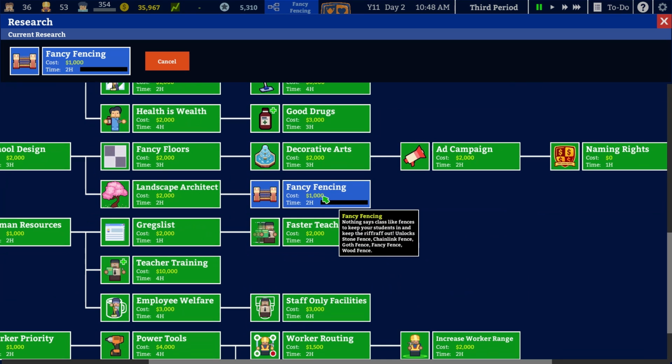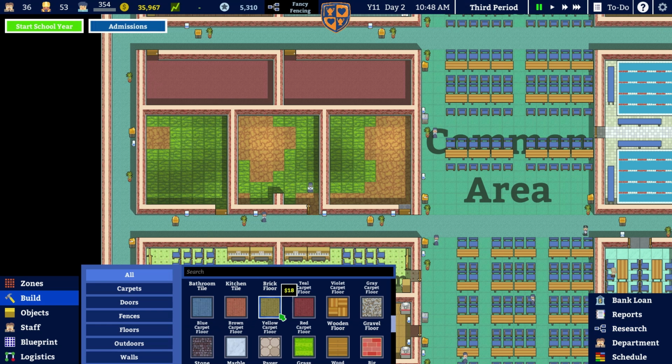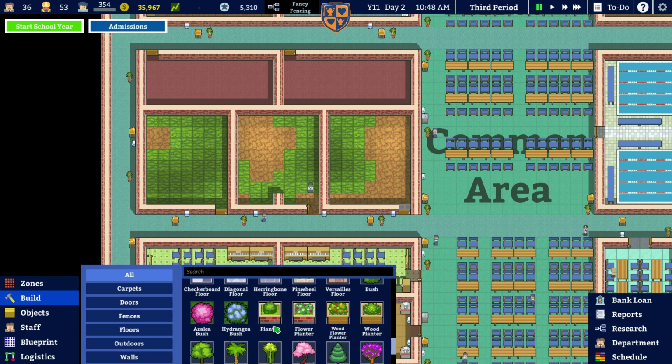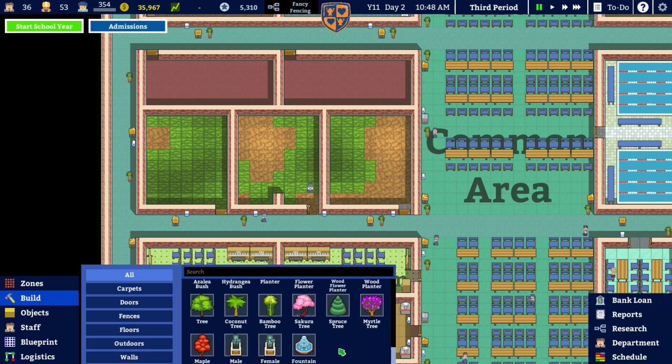Thank you very much. We'll spend 1,000 on that. I want to get a goth fence. Now, that is good. Oh, is that new? A stone floor. I think that might be new as well. Hang on, what else is new? I don't think any of these things are new particularly. Oh, I did want to put some of those trees on the outside.